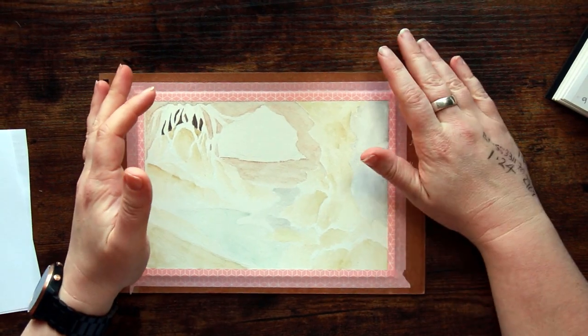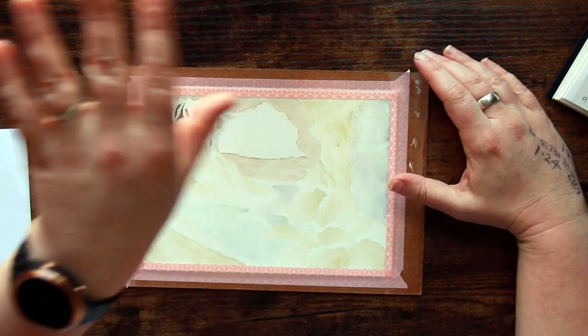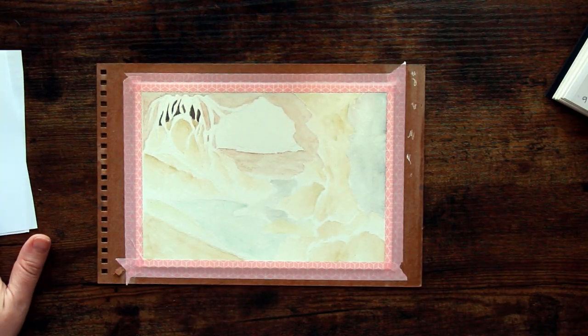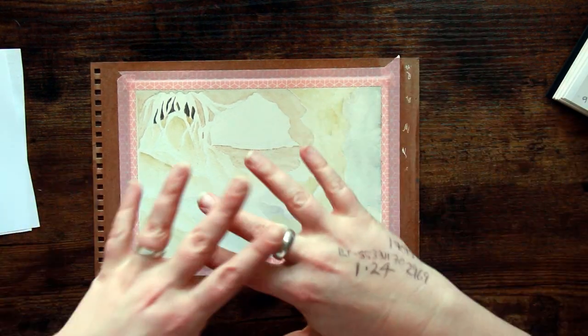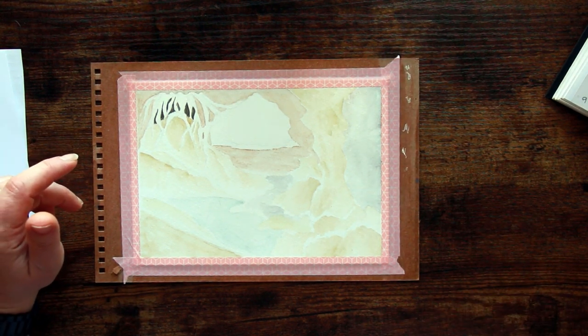Okay, so this is nice and dry now. I have had like a 3-day intermission. It's going to be one of those weeks where I'm going to end up filming like an hour of this every day until I get there. I've set everything back up pretty much the way I had it, hopefully. And this has all dried quite nicely, and it's given me a really nice roadmap as to where I'm going with things and what I need to do.